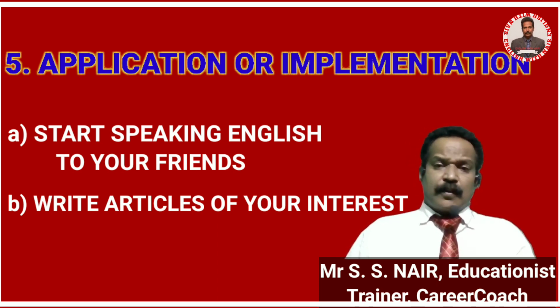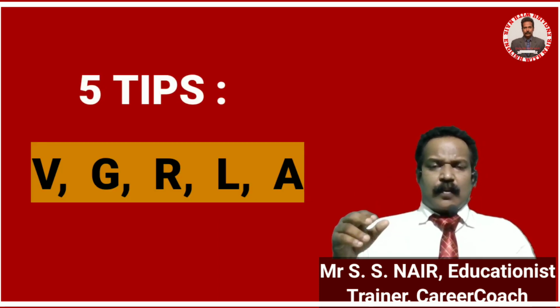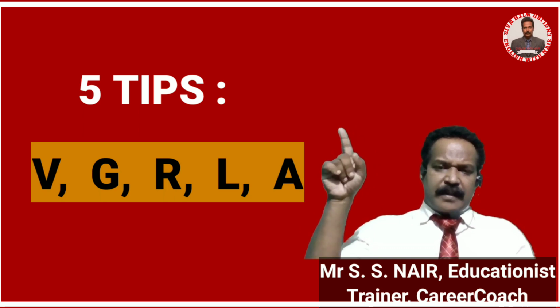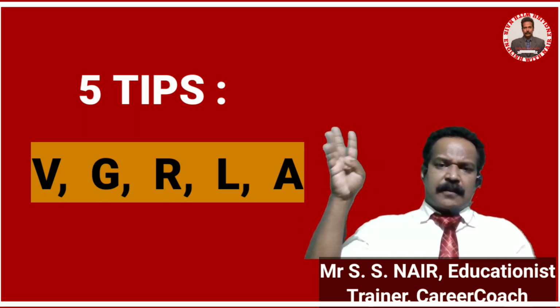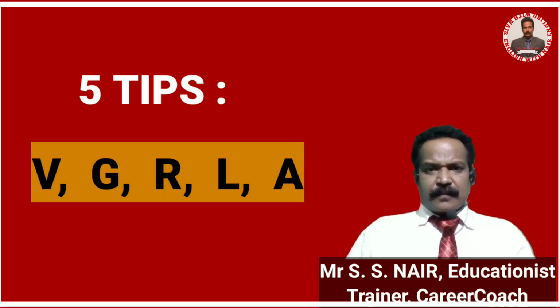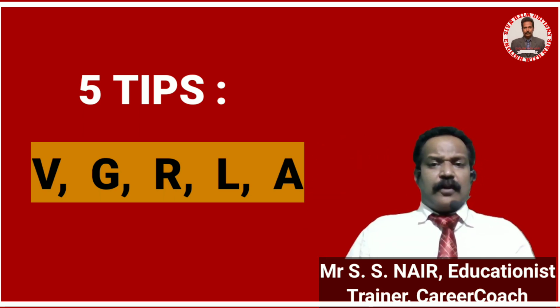So today I told you the 5 tips to speak English within a month. The first one is vocabulary, then grammar, reading English, listening English, and the 5th is application, that is writing and speaking English. So if you do these 5 efforts, then only you will be able to speak English within a month.